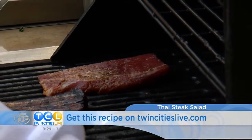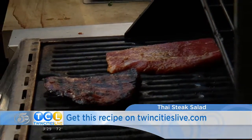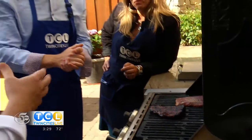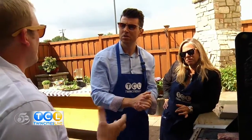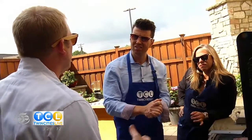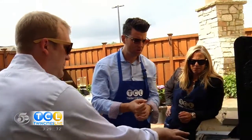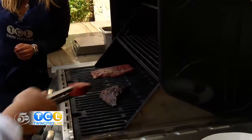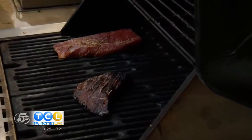Yeah. If you're doing a thicker piece and you're waiting for the char, it'd be taking a very long time, and it'd be too charred. If you have a thicker piece and you don't want the char, typically you don't want the outside of the steak really charred. So if you have a thicker piece, it's going to get very charred by the time you get the inside cooked. But I'm going for medium rare, so we don't have to cook it very long. And we want to get this nice black char, and that's also going to come from the soy sauce and the honey that were in our marinade.